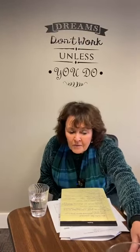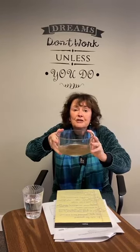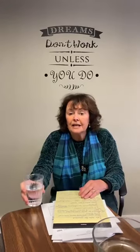So we don't want your well water to look like this. This could be your well water, and we don't want to sell you a house or see that you have this type of water that you're providing for your family. We want your well water to be delicious, safe for your family to grow up in, to wash their hair in, to have white in their clothing when they use the laundry. We want to make sure that your well is working well for you, so you can have a safe water experience in your country home.